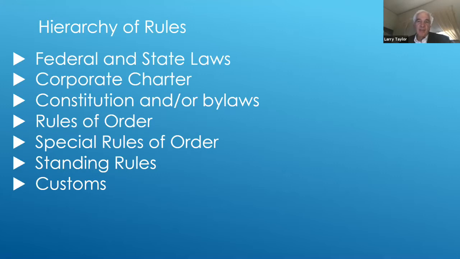Then below that, you have the parliamentary authority, which are the rules of order. And then below that, you have the special rules of order, which are a little bit more flexible than what you actually put inside the bylaws. And then below that, you have standing rules, which are generally things about procedure. So if you want special procedures for handling elections or whatever goes on within your organization, you can do those as standing rules. And because they only require a majority vote, they're more flexible to maintain. And then below that, you have what are known as customs. And these are things that your organization does that aren't necessarily rules, but you've done them historically.